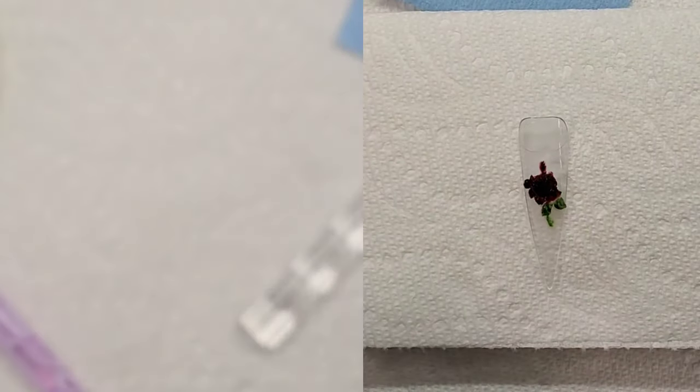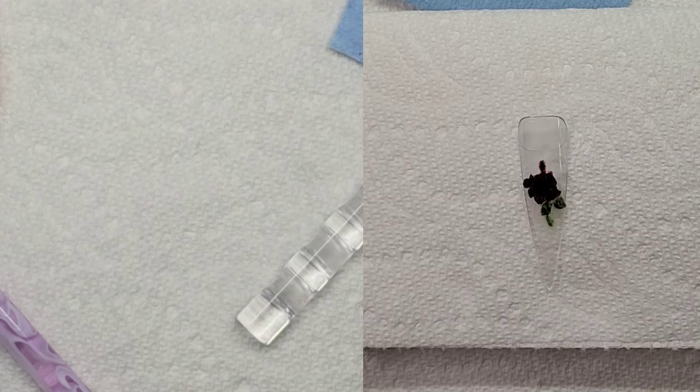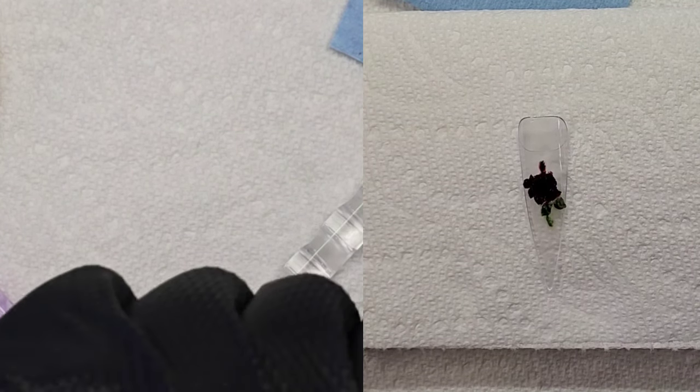Awesome. I'm gonna send Ryan this one too. Like, look at, I sent him the other one. I was like, look at the nail I just made. Look at what I'm making.